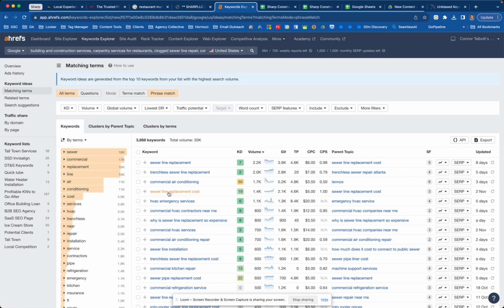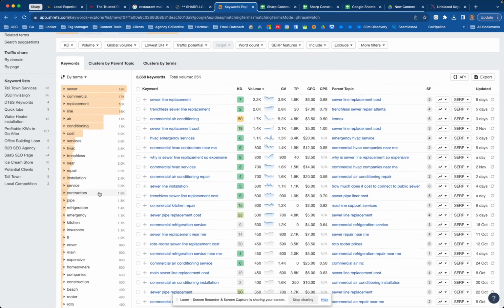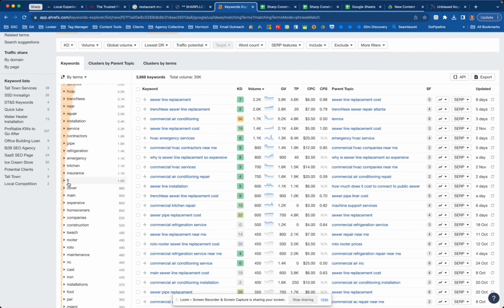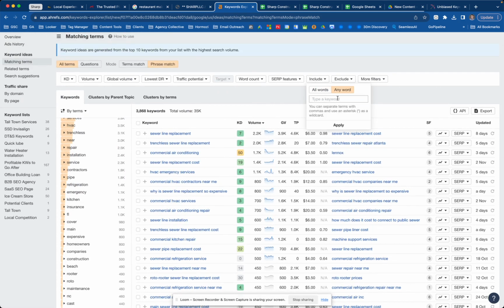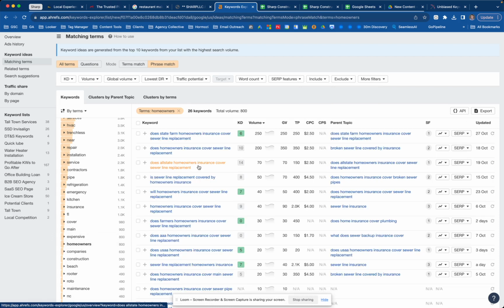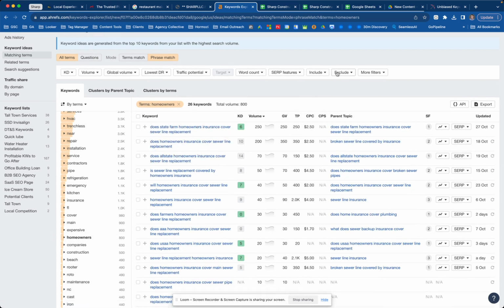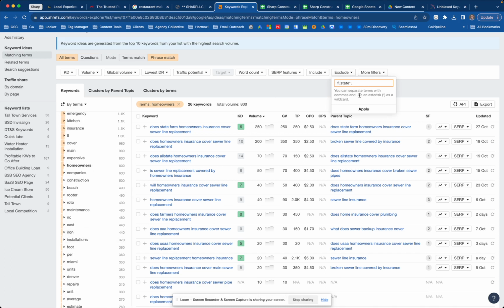So I'm going to go through here and see if there's anything that's glaringly obvious, like Florida, homeowner. So this is commercial stuff, so we're probably going to get rid of it. Well, let's see what homeowner says actually. Okay, I'm going to get rid of State Farm. Just do anything with state: you do the word and then an asterisk. Looter, beach.